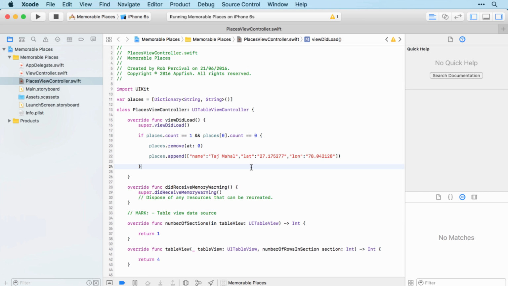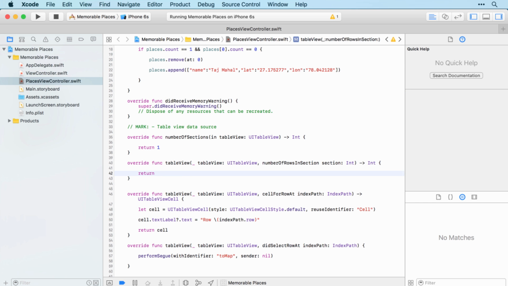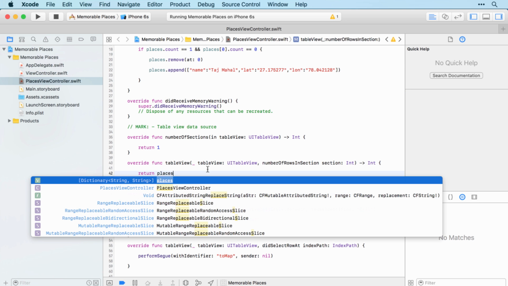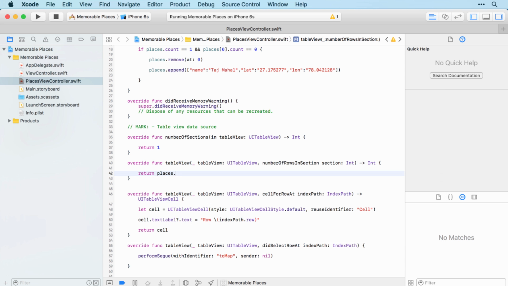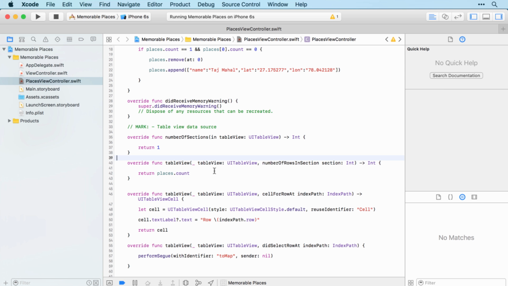There we go. So that should give us one default place which should allow us to view that in the table.